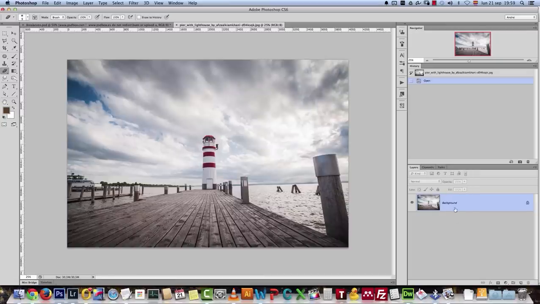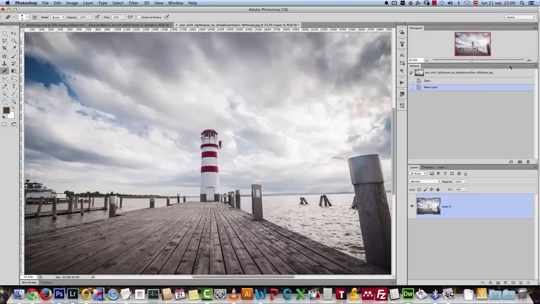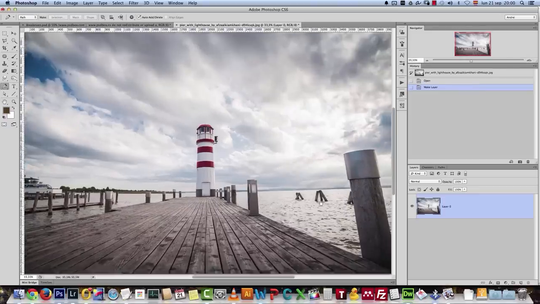So the first thing you wanna do is unlock this background layer by holding the Alt key and double clicking on the layer to turn it into a normal layer. And I used the pen tool and I drew a path around the sphere and deleted everything. You can use any selection tool that you want, you can even use the quick selection tool, but with the pen tool I thought it was more accurate.